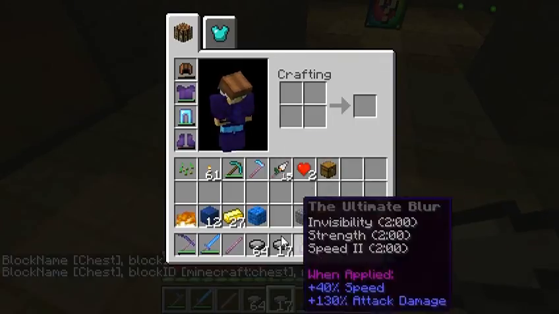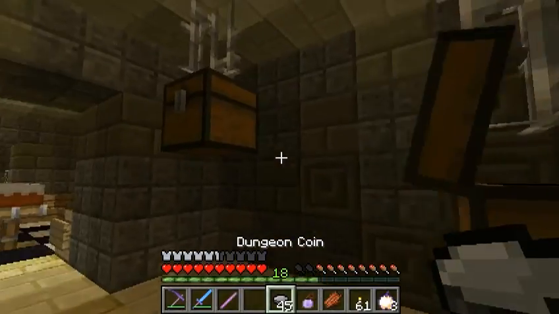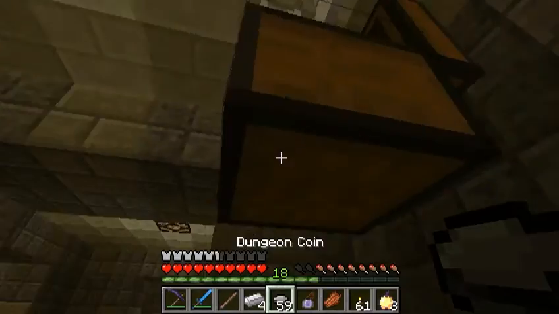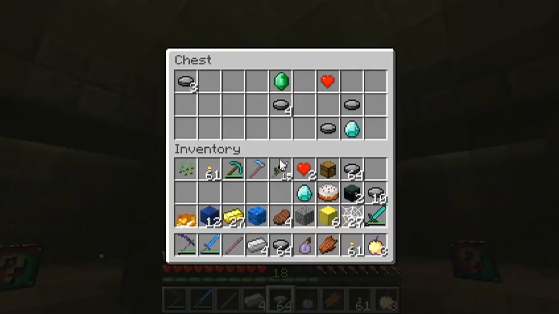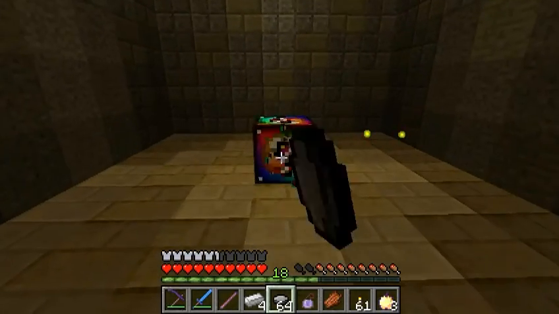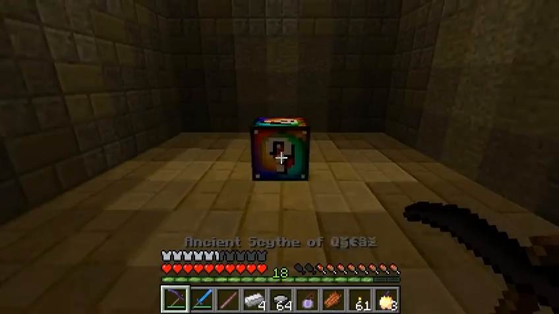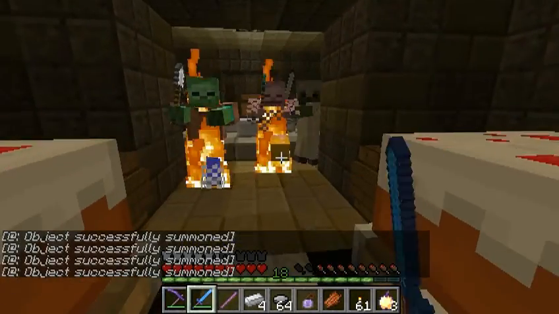Let's take all this stuff. Okay, I think it's faster just to take everything and go. Take. Ender chest, awesome. I always get ender chests in the first one of these rooms. Well, so far. I don't know, maybe my luck could change. Just as soon. You got vaporized, zombie. I kind of feel bad for the zombie. Oh, I don't feel bad at all now. Never mind.